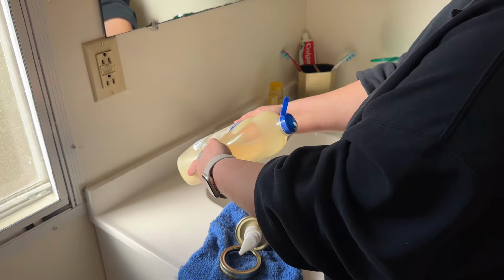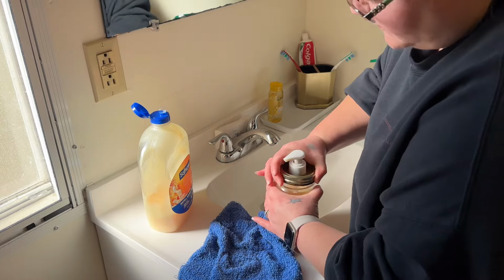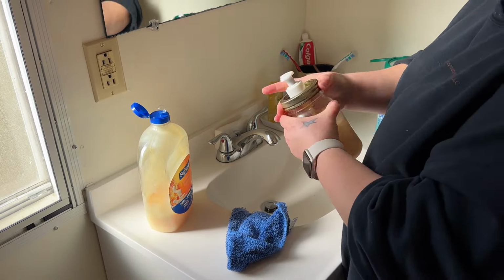I am going to fill this up again. I did not fill it all the way up because I wanted to make sure I had enough soap to fill the kids' bathroom soap dispenser up, so I'm going to wipe this off real good, and then we'll move on to the toilet.